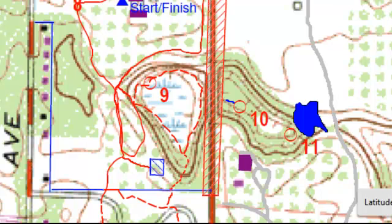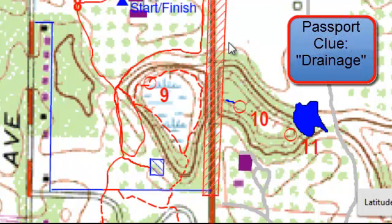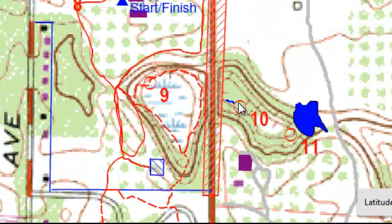So I head down the Beltline, followed the directions of the race director, and crossed at the light here, and then headed into this open space. I followed the green, not very far though. I followed the brush. I came to the brush, followed it around, just headed right down to 10, found 10, pretty simple. It was right down in a deeper depression than I thought it would be.